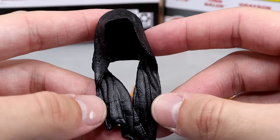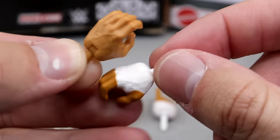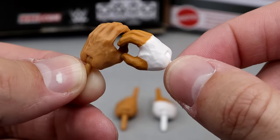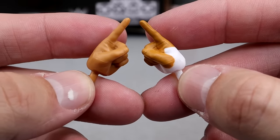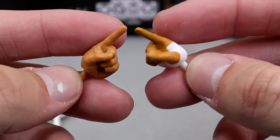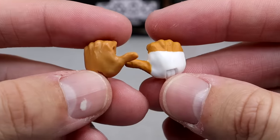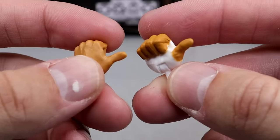You have the black towel accessory for his entrance. And you do have the mic-holding hands here with the white peg on the right side — it doesn't break up the skin tone, which Mattel's gotten really consistent at. You get the 'We The Ones' hand — the right hand has the white wrist tape and white peg, with the pointing finger to say 'We The Ones' and point at people. And then you get the Samoan spike hands, which are great.